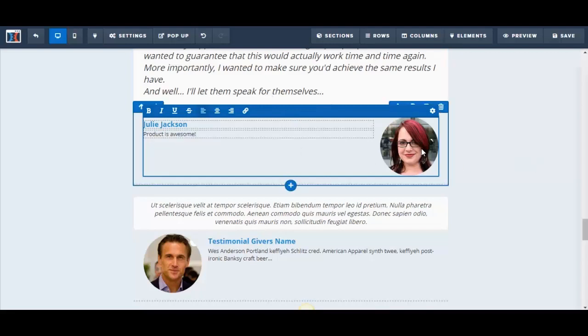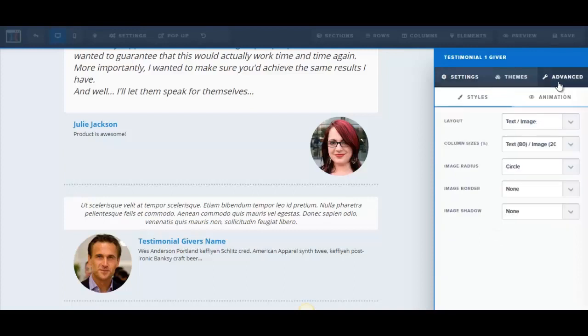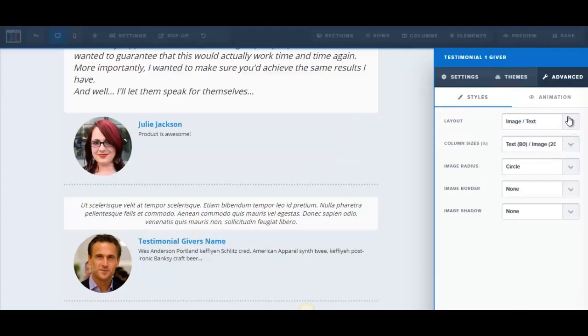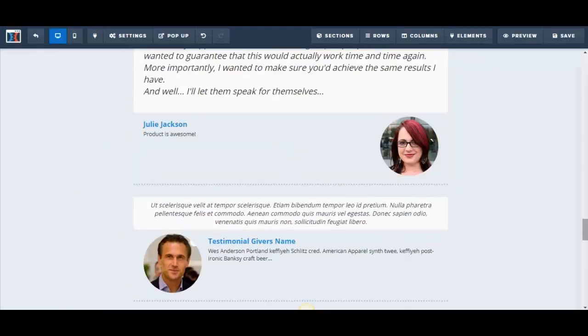So these are just fake testimonials, just for demonstration purposes. Okay, now we could just click on the entire box here, or click on this icon here, and you could change the image. And by now you should know how to change the image, as I've shown it already. You could also go to advanced and change the layout, say from text image to image text. I've already shown that for the introductory section, but let's just put it back to the default.